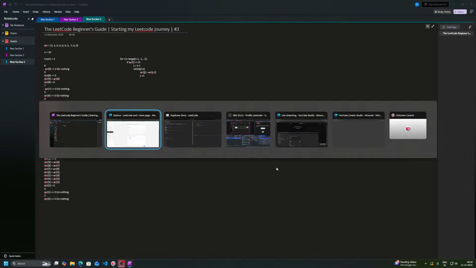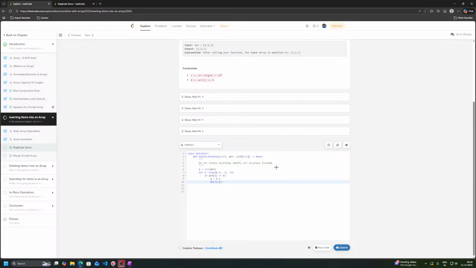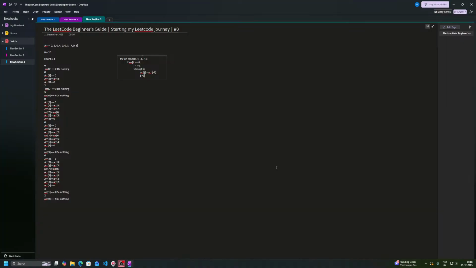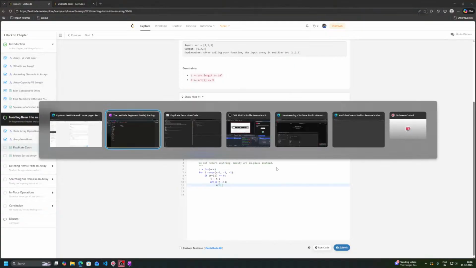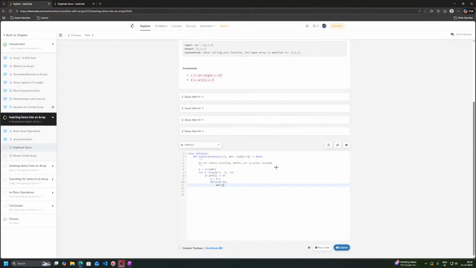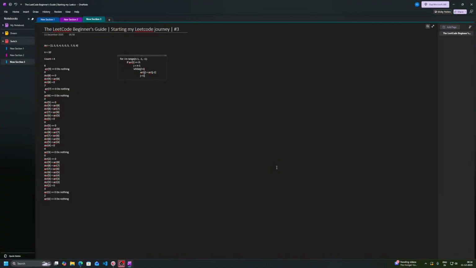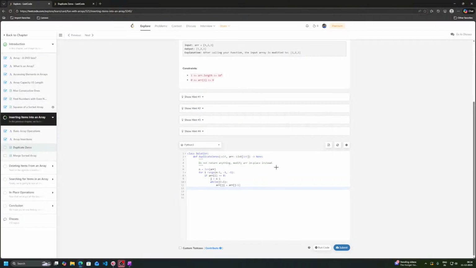So the condition is our j not equals to I. j minus 1. I'm updating j as well.